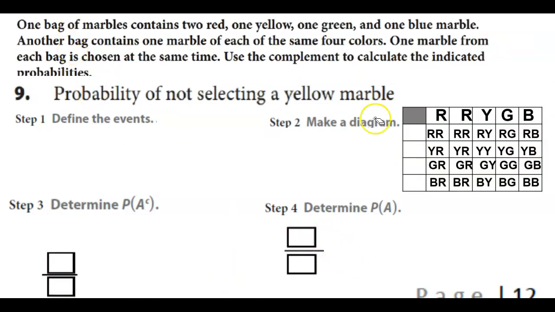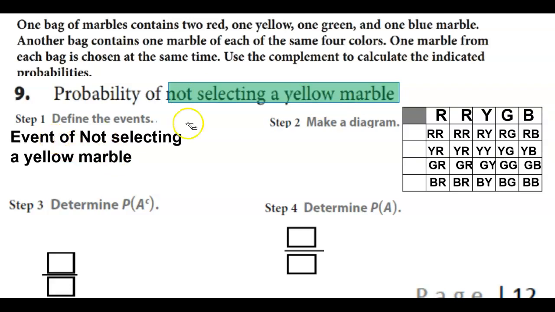Number 9. So we're going to use that same chart, but this time we're going to look at the chart for selecting not a yellow marble. So again, we're not selecting a yellow marble. We're going to follow step by step, not selecting a yellow marble. We made our diagram, it's already drawn for us. All right, we're going to determine selecting yellow. Let's count up all the yellows. So go ahead and take a moment, count up, circle, highlight all the boxes you see a yellow in.